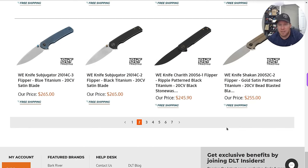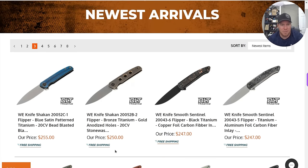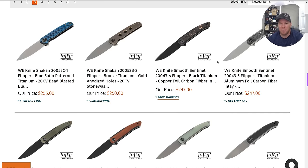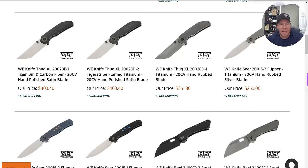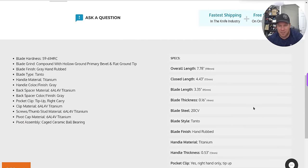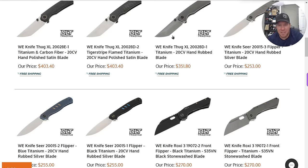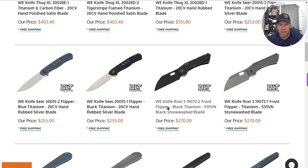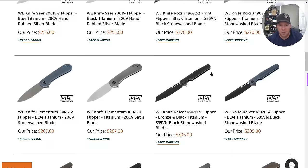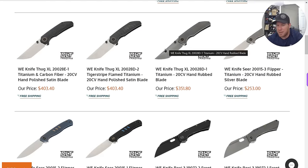The Subjugator — I think that's too expensive for what it is. The Cherith doesn't look like anything special for $250, sorry. I love WE Knives and they send me stuff for free, but I'm going to be honest — those don't look very special. The Shaken — are those even different models? They look the same. $240. I've handled the Smooth Sentinel — I can tell you right now that $247 and $210 is too much for that thing. This is the XL version of the WeThug, which comes in at almost eight inches. Why it's $350 I haven't the foggiest. $403 — come on now. If you're going to go for the WeThug, go for the $351 version, but in my opinion that should be no more than $300.